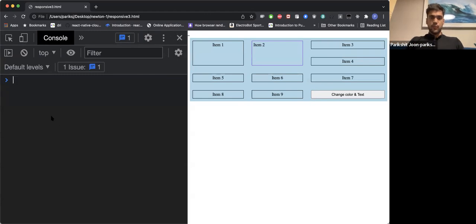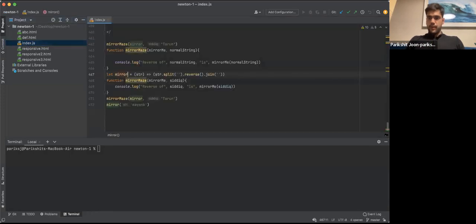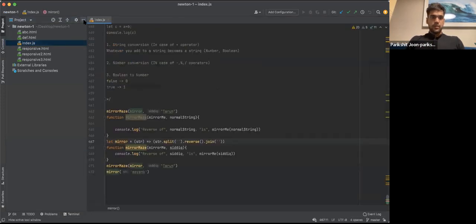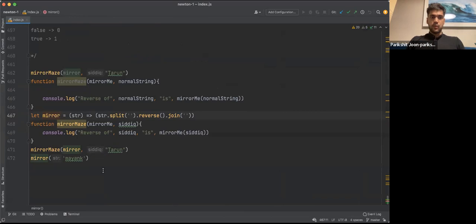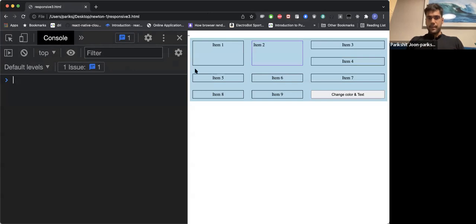Let's just focus for some time now. I'll write in my WebStorm, my code editor, so that I'm able to push that code also. Otherwise, that becomes a problem. So I'm going to call them array iterative methods, and each of them has its own significance. The first one that I want to talk about is the forEach method. Methods or functions. So the functions of an object are called methods.